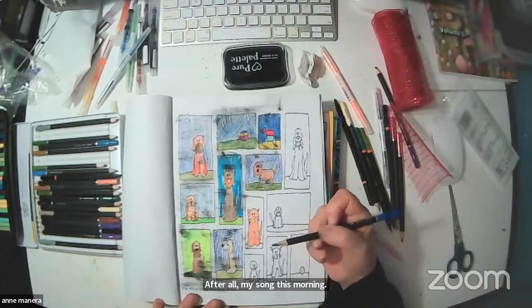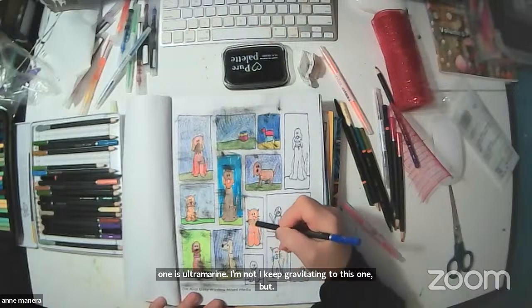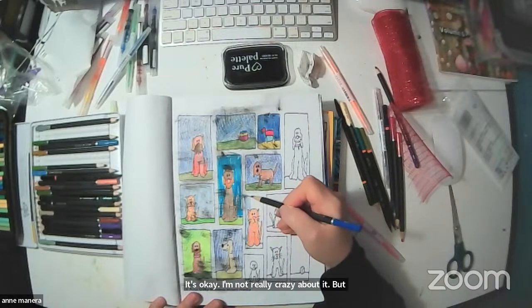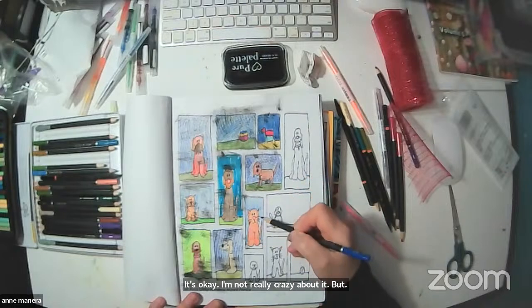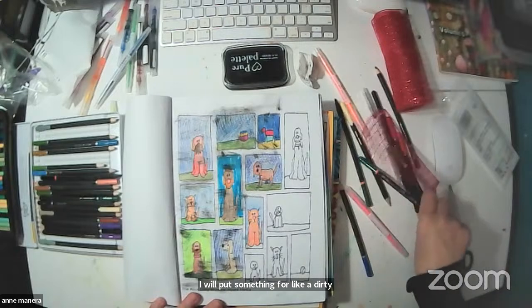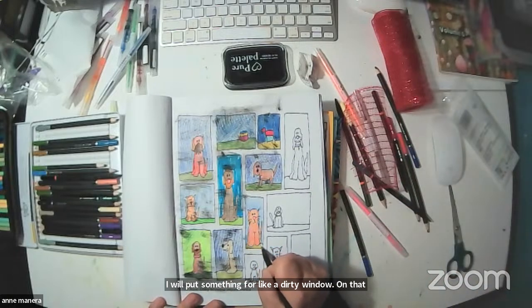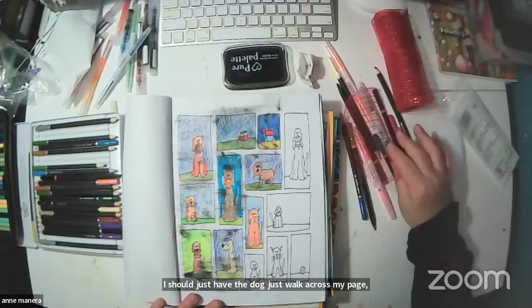This one is ultramarine. I don't know why I keep gravitating to this one, but it's okay. I'm not really crazy about it, but I will put something for like a dirty window technique on that one. I should just have the dogs walk across my page. Maybe that'll look like it's dirty window too, right?